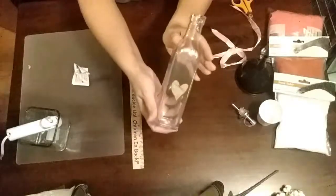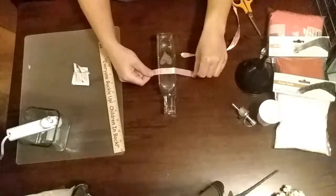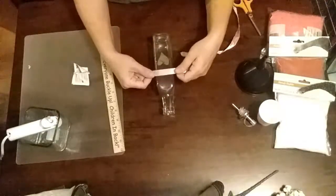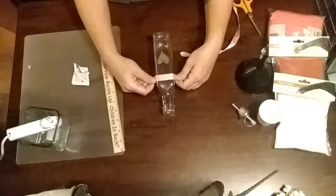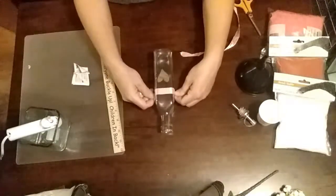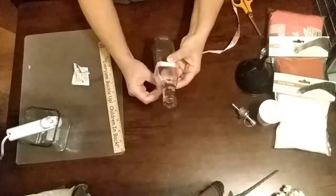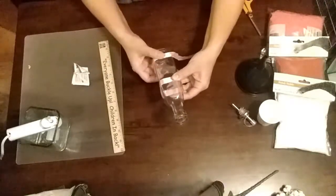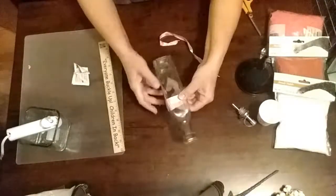Super easy to do. Okay, next we are going to put on the ribbon, and I'm going to put a piece above and a piece below. So you just decide, do you want it closer to the heart? Do you want it farther away from the heart? Do you want it in the middle of the heart? So I'm going to just kind of eyeball it here and see. I think I just want it kind of above.